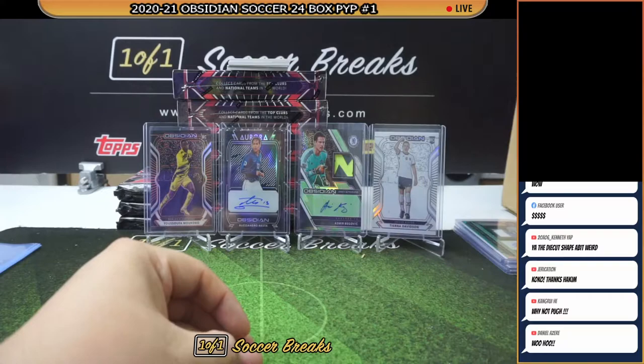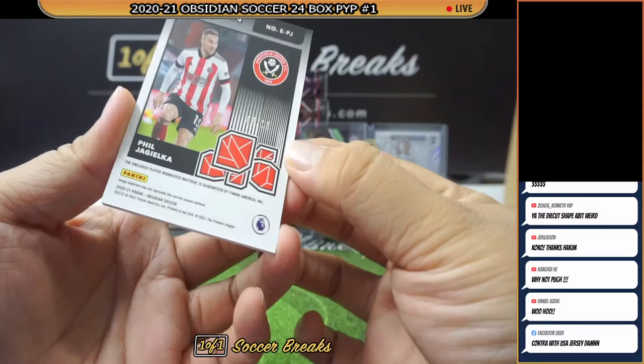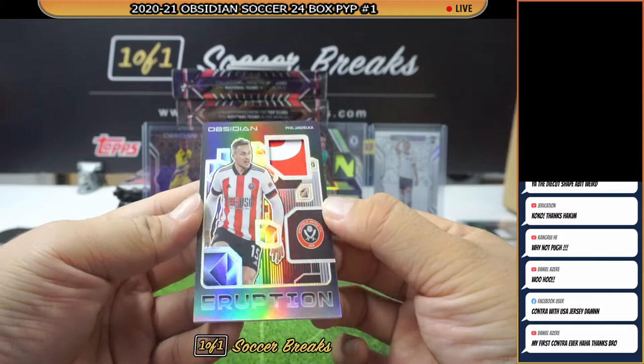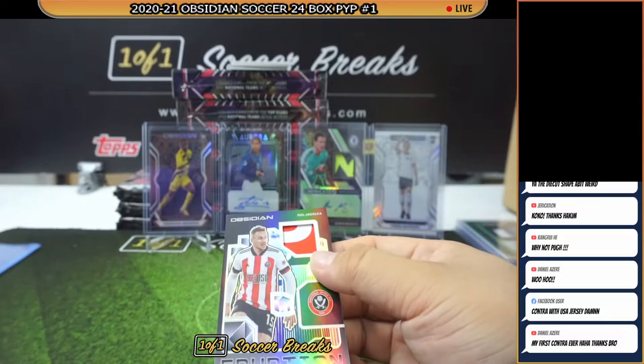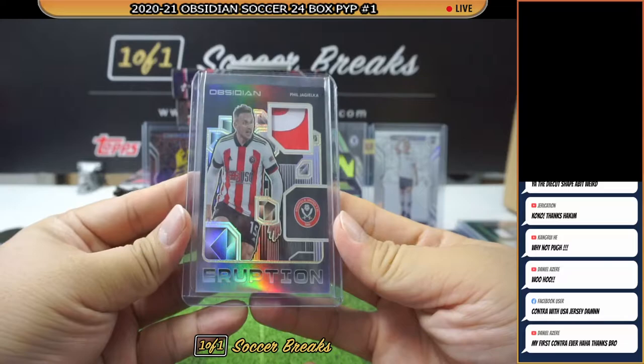All right. Let's move on. Next one. How about a nice... Ooh, this is a nice one, actually. Ooh, this is 8 of 10. A green. 8 of 10. Phil Jagielka. These numbers are going to surprise me because they are not really clear. There you go. Nice Jagielka eruption. Congratulations.